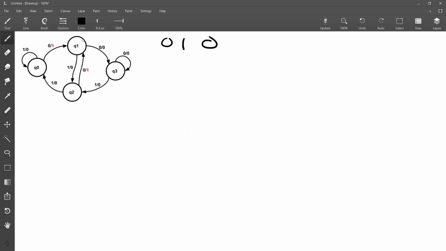And again, if I go here and I go 0 1 0, it goes across this line here. If I go 0, 1, 0, it goes across this line. From here, 0, 1, 0, it goes across this line. So this is the sequence that is detected by this arrow here. Now for this one, we can again go backwards. The last thing is a 0. Then maybe we have a 1 before that, and then a 1 before that. So the other sequence would be 1, 1, 0.